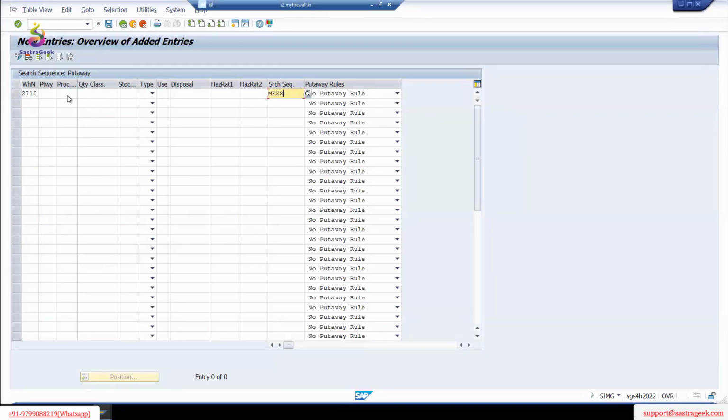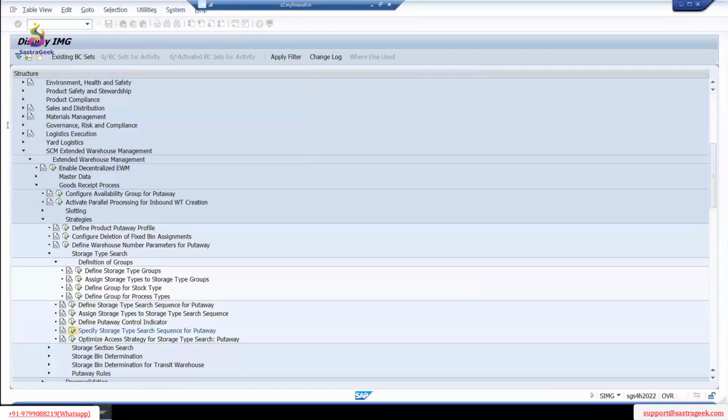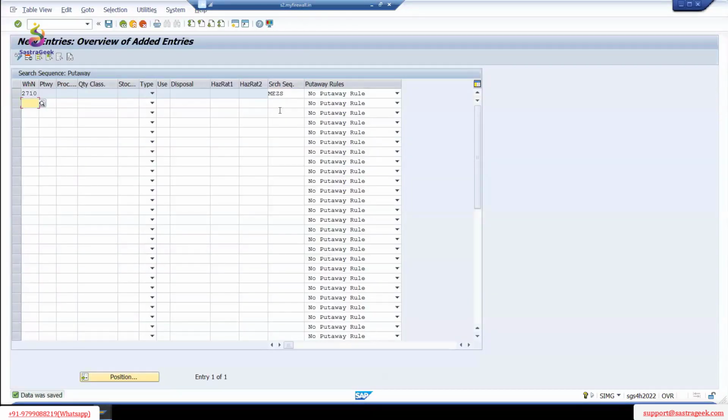Okay. So now this is where I'm not going to put anything, no put away control. So the system goes to the mesh second floor search criteria. Under that, it should go to the red zone in a sequential way. Sir, we can assign WPT, right, sir? Why do you want to assign WPT? Irrespective of WPT, no matter, it is for me. So the system should do like that.